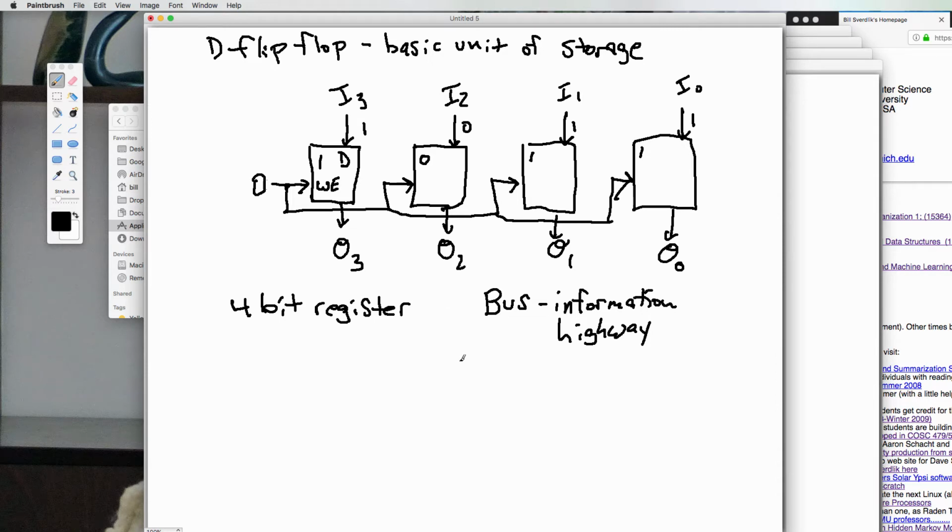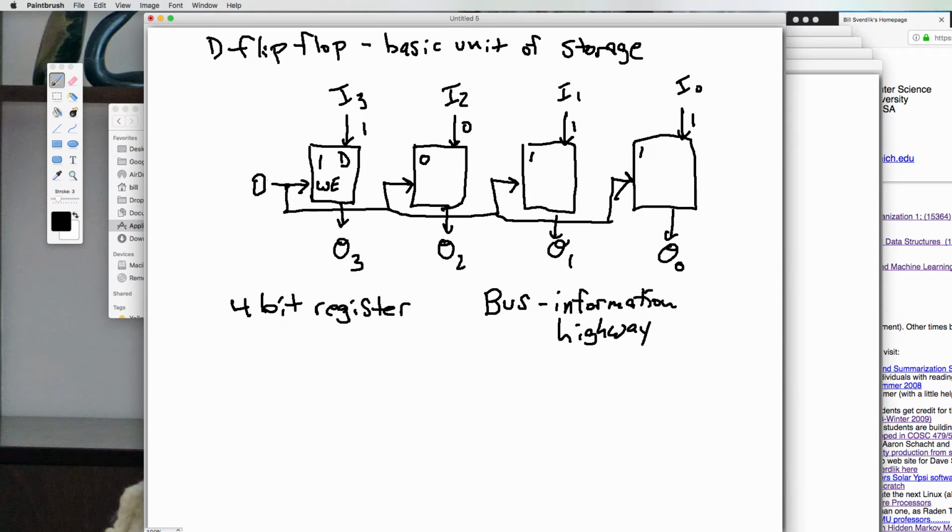Back in the 1980s, the original PCs and Apples had an 8-bit bus. Computers today have a 64-bit bus. And you should recognize that the wider the bus or the bigger the bus, what that means is that you're moving more information around at once, which means that you can do more at once.